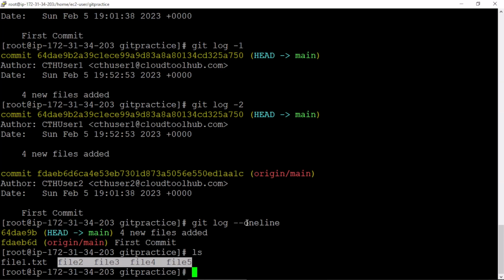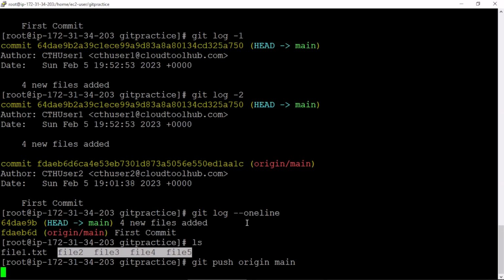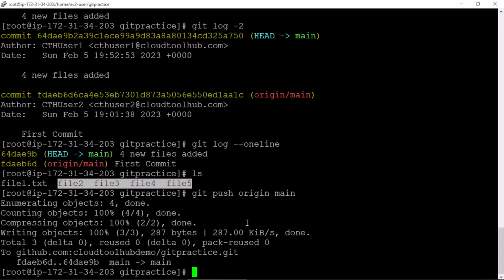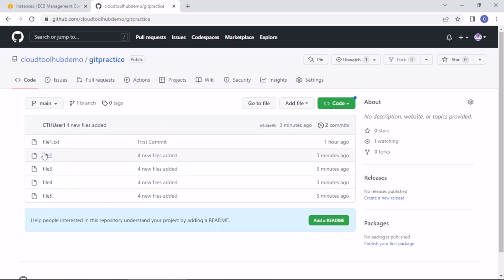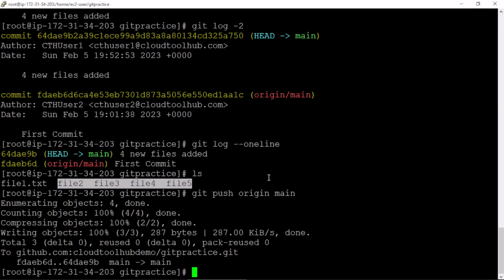And to push whatever additional changes you have done, the command is git push origin and the branch. Enter. If I go to GitHub, refresh, now you see I have got these 4 files as well. Okay, so let's understand the next command, git fetch command. Okay, this is going to be a very interesting command, and generally everybody asks questions on git fetch. So I would say that this is going to be a very interesting concept. So I would request you to put complete attention on this.